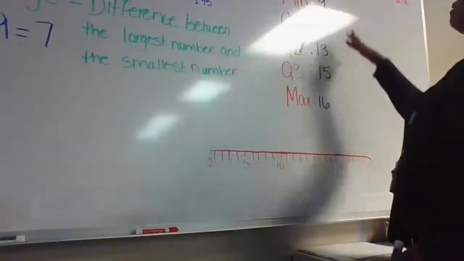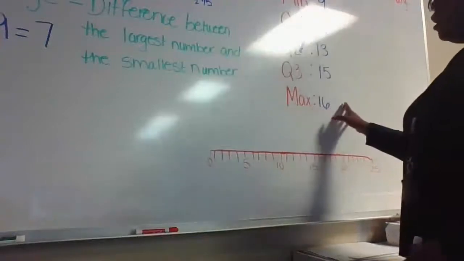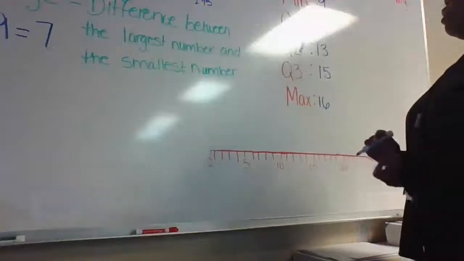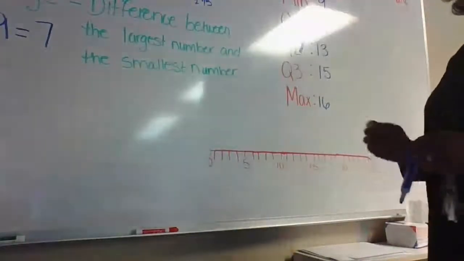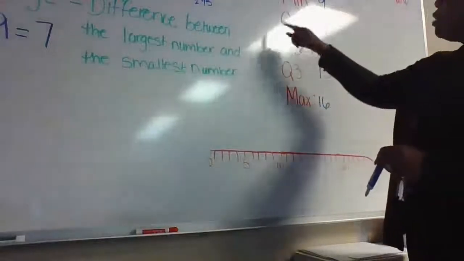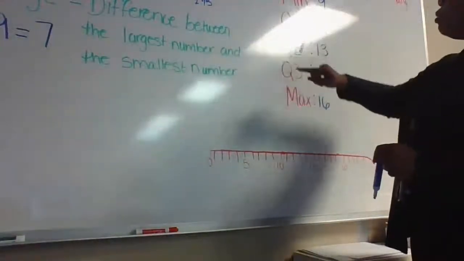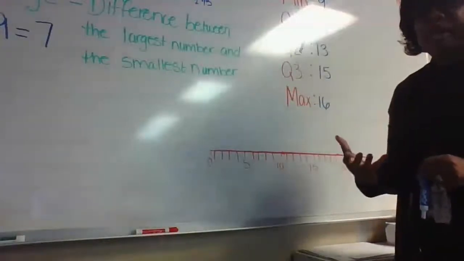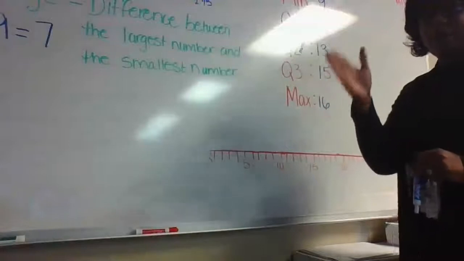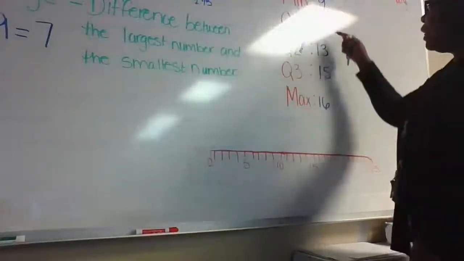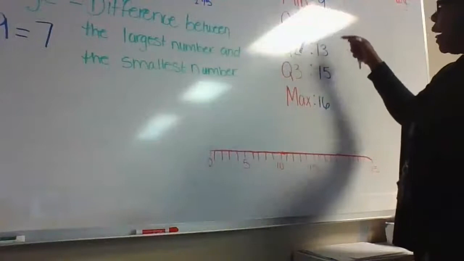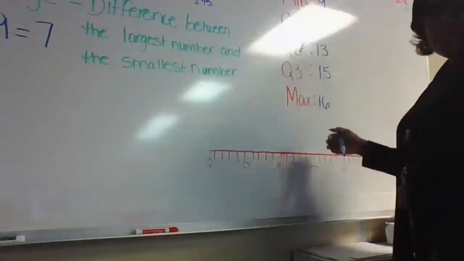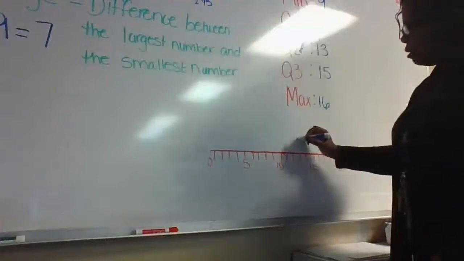Okay, so with that being said, we now have all the information that we need. So what we're going to do now is construct our box and whisker plot. The way to do that is we're going to start off with the information for quartile 1, quartile 2, and quartile 3. We are going to draw vertical lines, vertical going up and down, remember? Vertical lines at the 11, which is quartile 1, at the 13, which is the median, and at the 15. So here we go. Quartile 1 is, I hope y'all can see this.